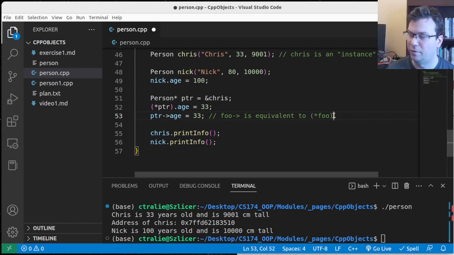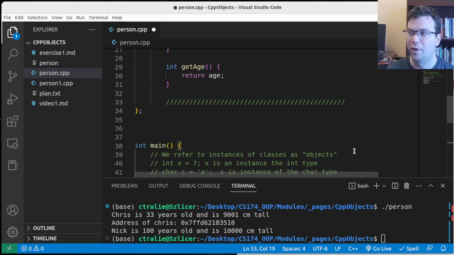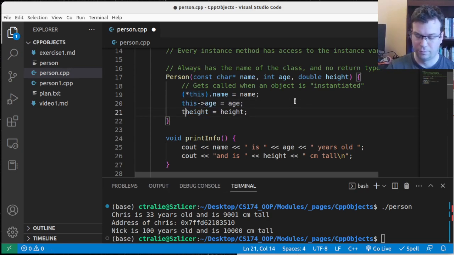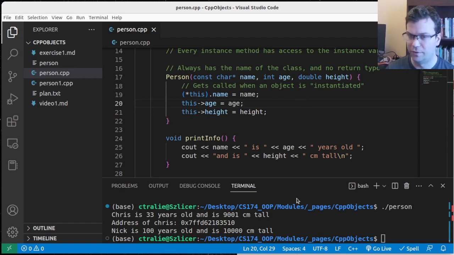I have the left parenthesis, the right parenthesis, the dereference, and the dot. Whereas the arrow is only 2 characters, and it just looks nicer, right? Maybe I'll leave one of these around just to remind you what's actually going on, but it's more common to write something like this. And that looks a heck of a lot better. So let's just compile, make sure it does the same thing.